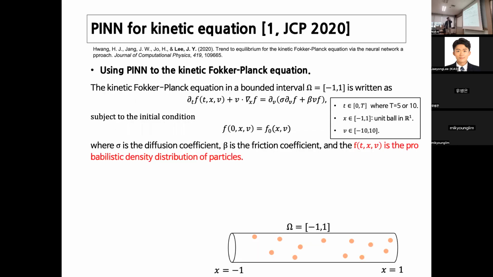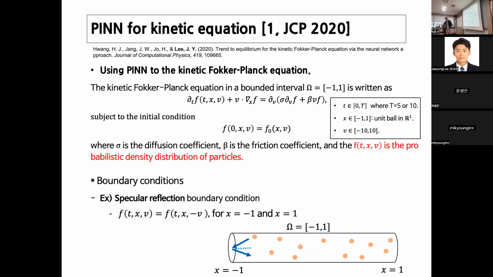So first, my interest is in PDE solvers using PINN to solve kinetic equations, such as the Fokker-Planck equation. In kinetic equations, they have three variables, t, x, and v. And f(t,x,v) represents the probability density distribution of particles at time t at position x, which have velocity v. Then, if we have this equation, the right term expresses the collision in this distribution, with this initial condition, and we also have boundary conditions.